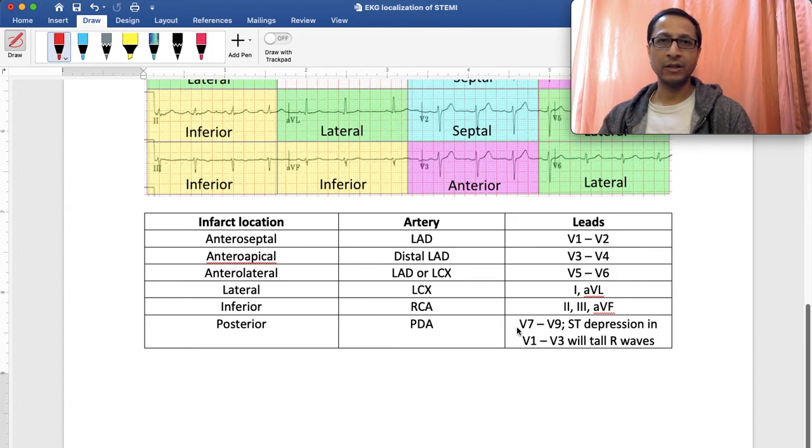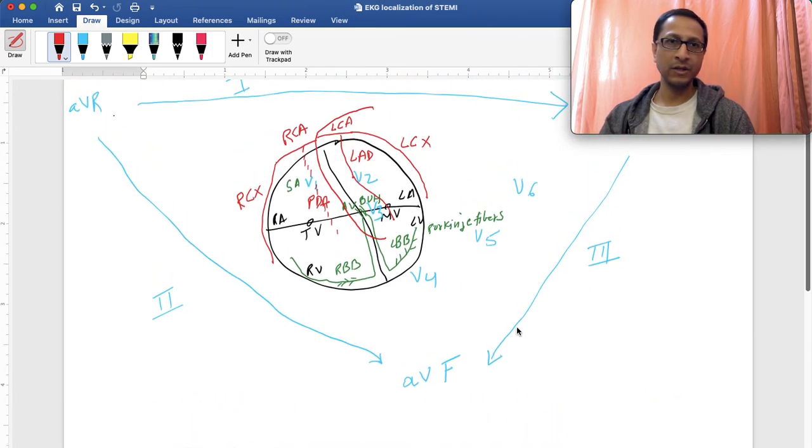Now, one last thing we can make a connection to is the green on this diagram. Those are our conduction system. If the RCA is infarcted, it can potentially affect the SA node. If the left anterior descending artery is affected, it can potentially affect the right bundle branch or the left bundle branch, mostly the left bundle branch. The right bundle branch would mostly be affected by branches of the RCA. So depending on the artery, you can localize what part of the heart and conduction system is affected. And that is your EKG localization of STEMI.